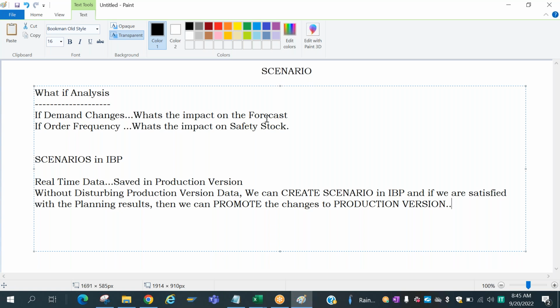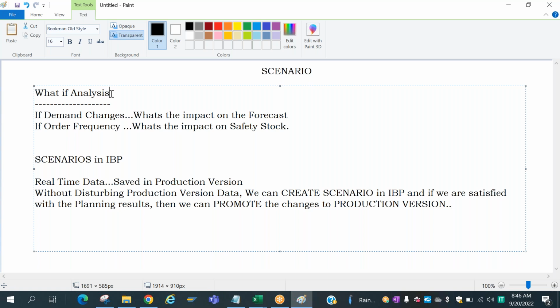The lead will see that, out of these three scenarios, one makes sense, and then the lead or the reporting manager can review it. The demand planning manager can review it and then promote it. Once he promotes it, those changes will be saved into the production version, because now that is getting approved.